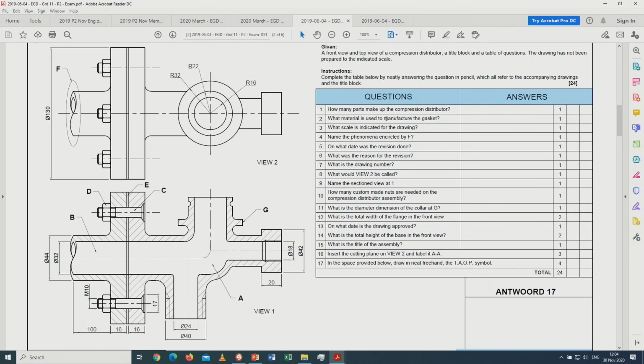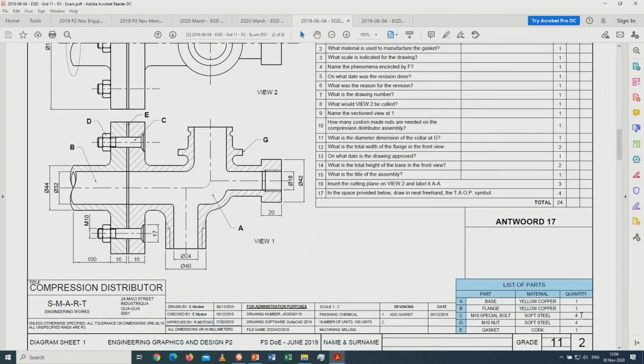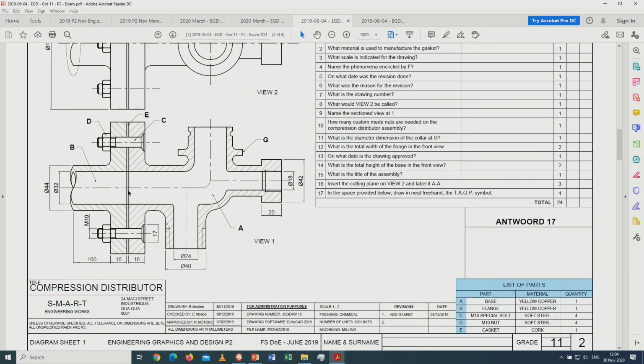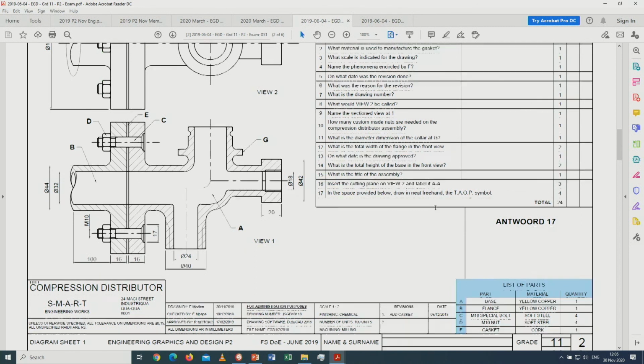You can see over here, this is the typical mechanical analytical question, where they ask you some questions. How many parts make up this? You can count them all here, but now remember there are some parts on the other side or the back part that are not visible. So it's good advice to maybe go and count the quantity here on the bottom over here. Then also, what material is the gasket made of? Now there is the gasket over there in between. You can't see the material on the drawing itself. You have to go here and see that it's made out of cork, for instance.